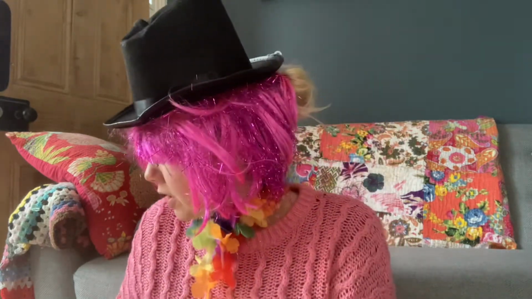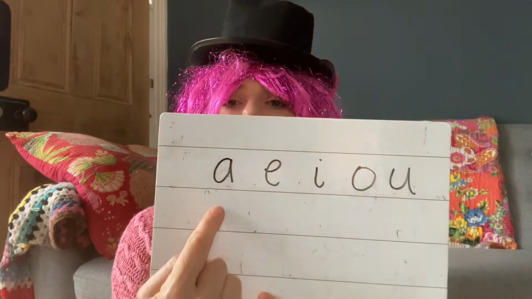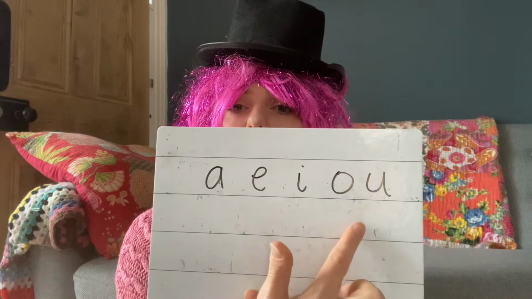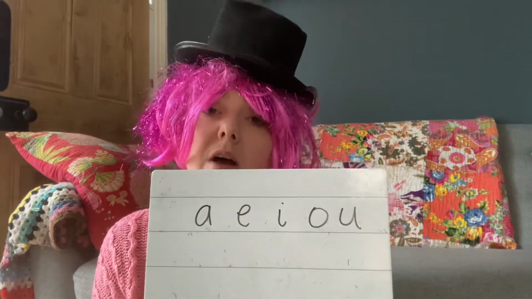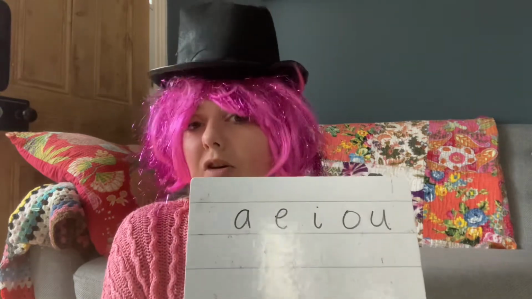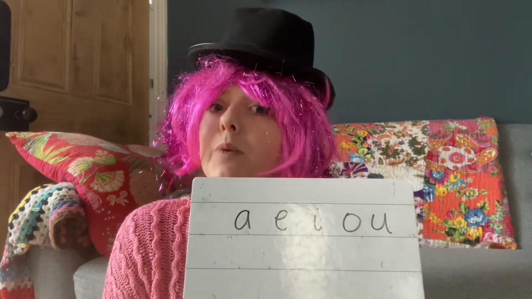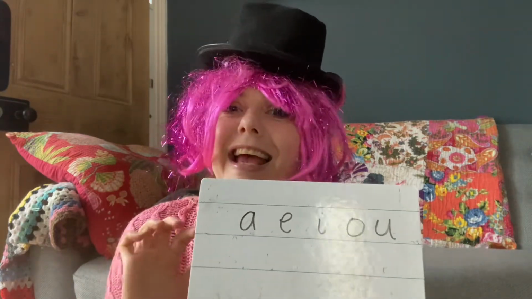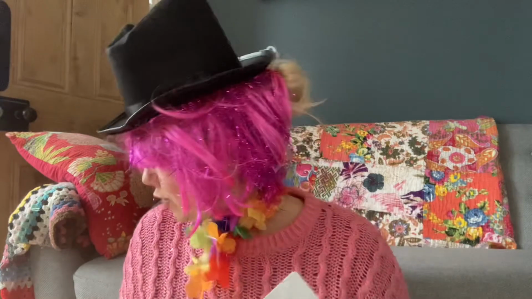Well done. Did you say A, E, I, O and U? Those are our 5 vowels in our alphabet. All the other letters are consonants, okay? So that's why it's really important to remember our vowels and our consonants, because we need to remember those when we're remembering our rules for adding ed and ing. It is tricky.